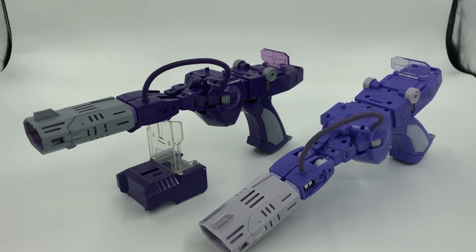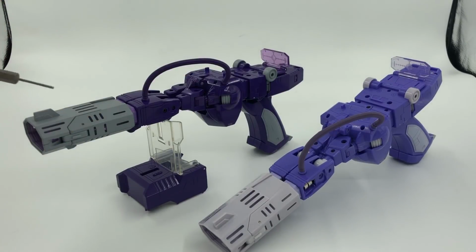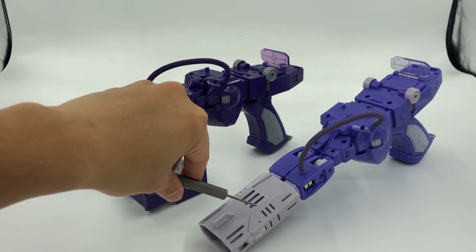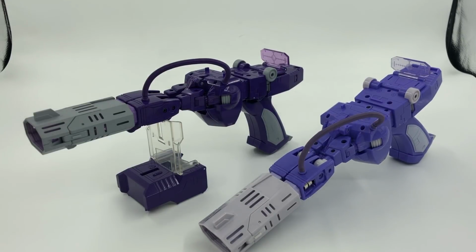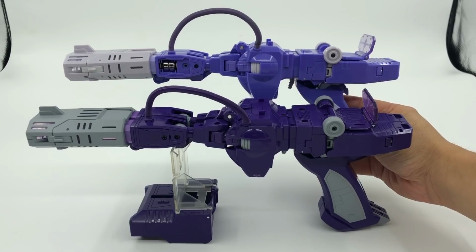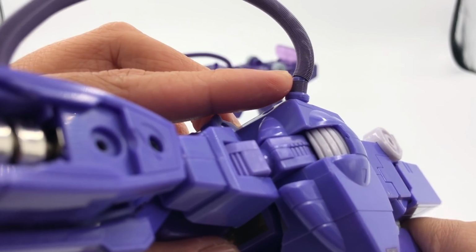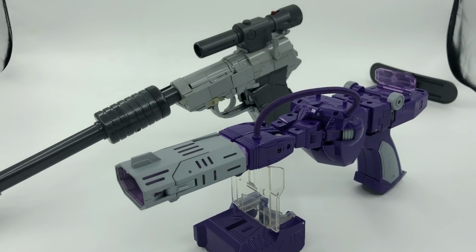I would say the differences are the paint jobs here, and here. This is more of a grayish gray, and this is more of a light purplish white gray mix, and this purple is definitely darker than this lavender over here. And here are the two Shockwaves side by side, from the front, from the side, from the other side, from the back, the bottom, and the top. My MP-29 cables have definitely not withstood the test of time. And here's Shockwave compared to Megatron.